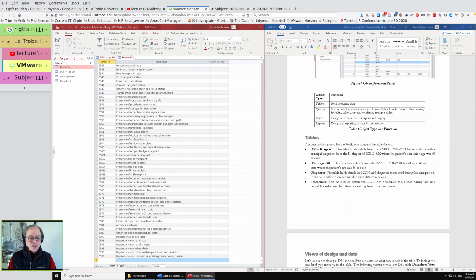I can add, say, Dennis's code, and just make myself up a new ICD-10 code, and then say pathology related to being named Dennis. Great, I've just made my own ICD-10 code. Well, I don't suggest you do that, but it is possible. You can actually add data, and in this table it's okay. It's not really complicated, but you can see that's not a proper ICD code, and we kind of want to restrict that for people. So the forms allow you to do that.